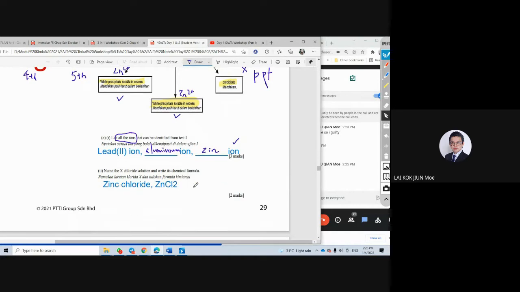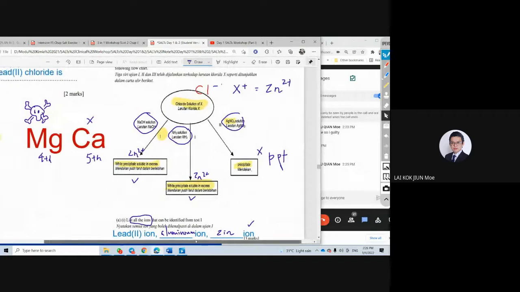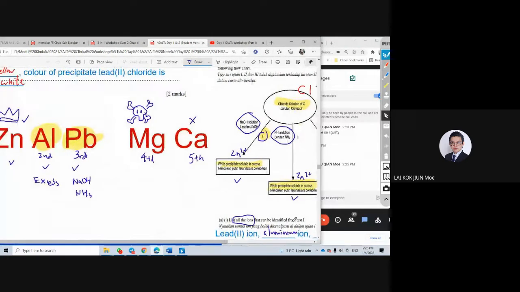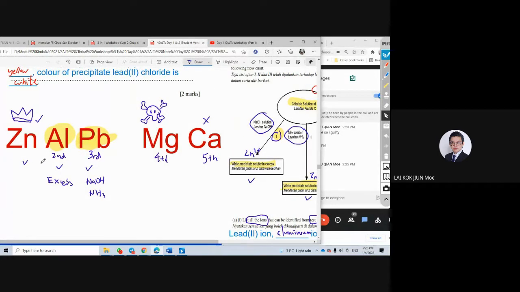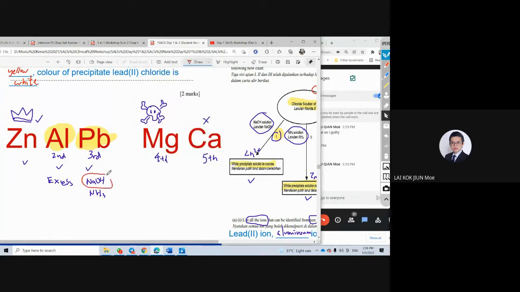Okay, this is still no problem. From test 1 here, from test 1. So this one is soluble in NaOH. Actually, I have to write it like this. Zinc is soluble in all. Both also soluble. Okay, but aluminium and Pb are not soluble in all.